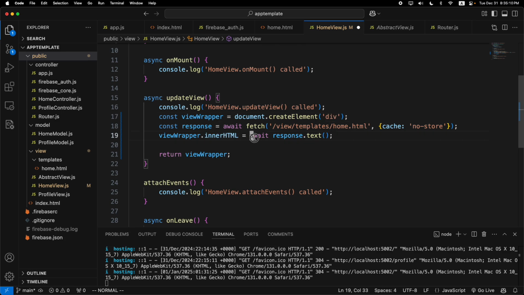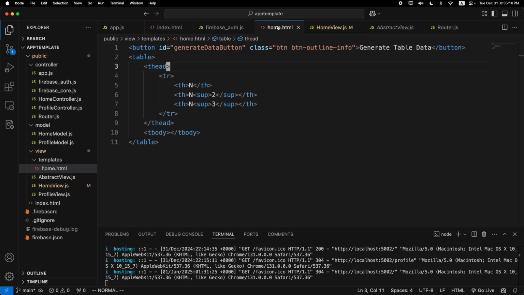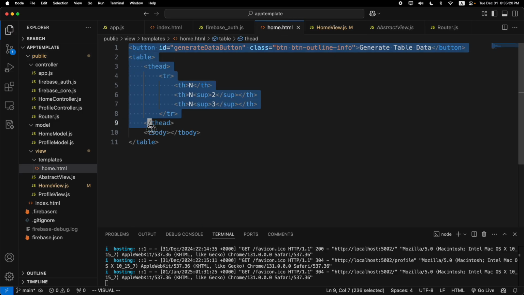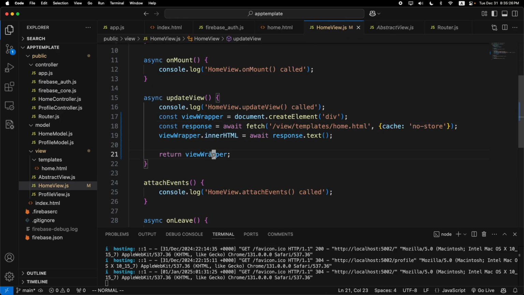In between, we just attach whatever we read from this file. Then the effect is that all of these are wrapped up by a div element. So that's what you got here. And if I return that from the update view function, that will be attached to the single page application root.